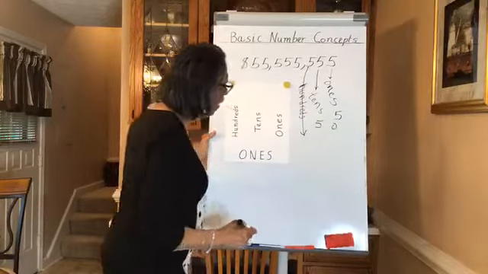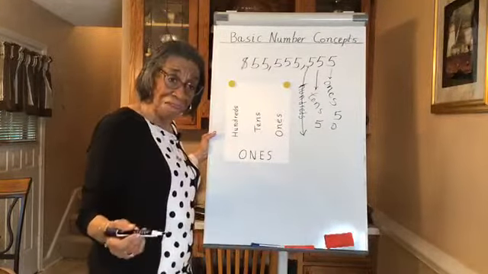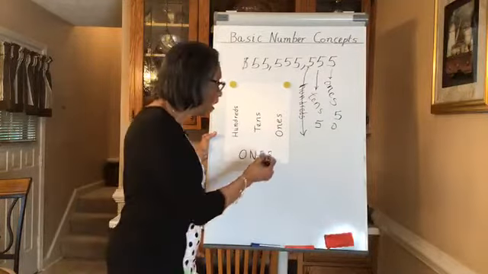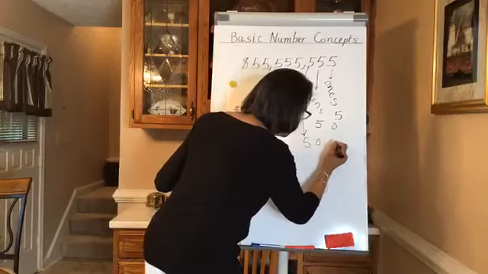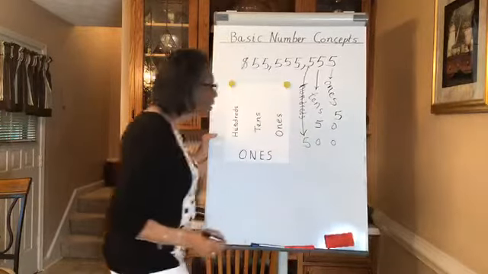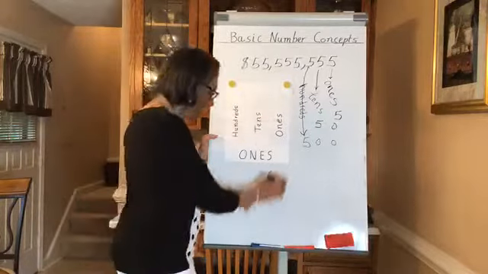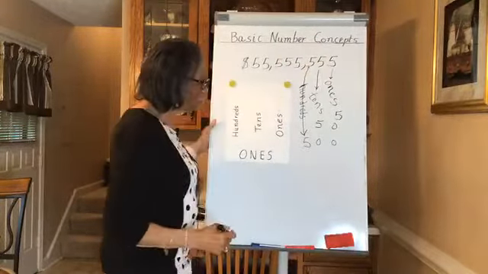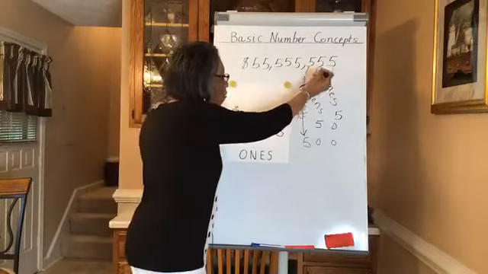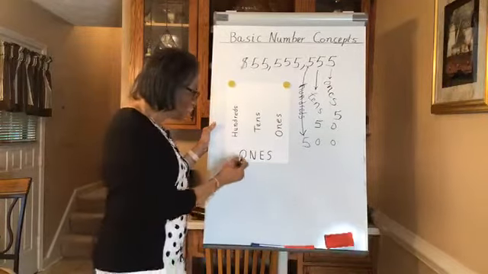All right, and that tells us how many hundreds. So that's 5 hundreds. What's the number for 5 hundreds? 5, 0, 0. All right. So if we were reading just this part of the number, what would that be? 555. And we don't say ones. It's in the ones family.